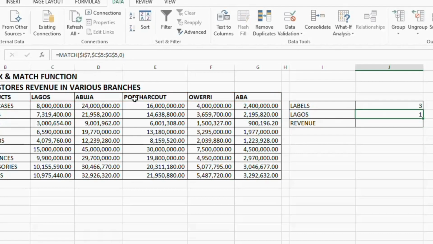You can see we already have position number 1 as where Lagos is located based on our selected range. And if we change this to Abuja, the position also changes accordingly. Same applies to Aba. Based on our selection, we can count 1, 2, 3, 4, 5.